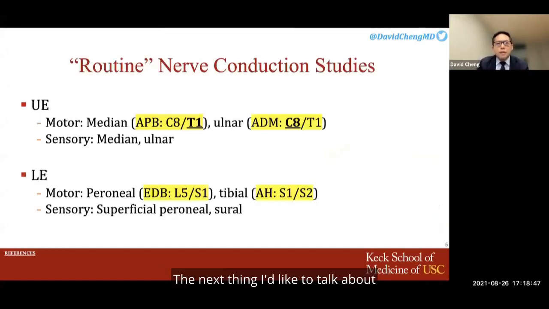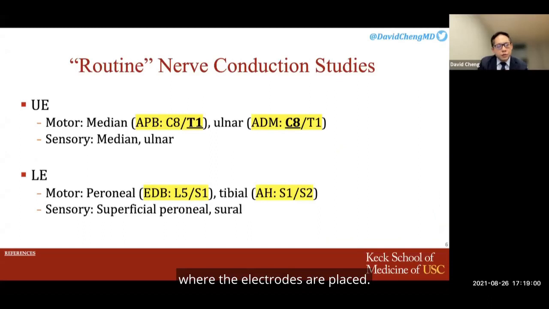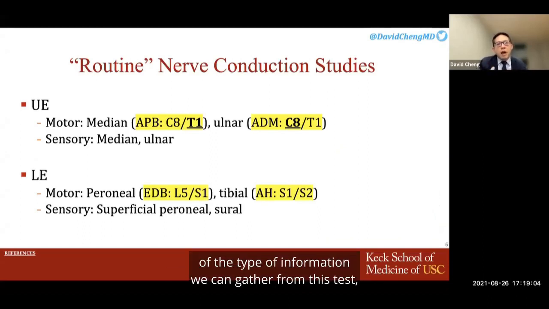The next thing I'd like to talk about is routine nerve conduction setup. And I think that for those of you in attendance, number one, thank you. It's helpful to know where the leads are, where the electrodes are placed. And I think this can give you an idea of the type of information we can gather from this test, but also the type of information that we can't get.